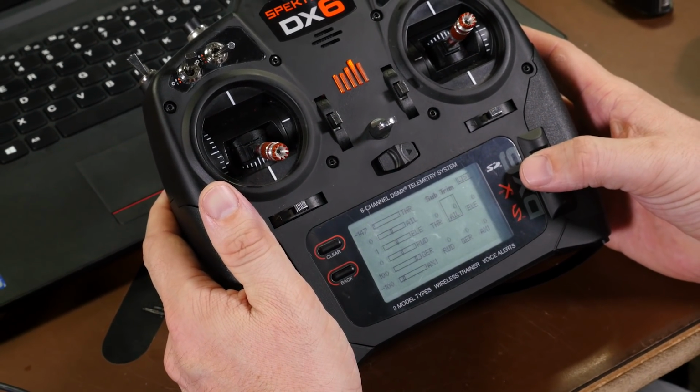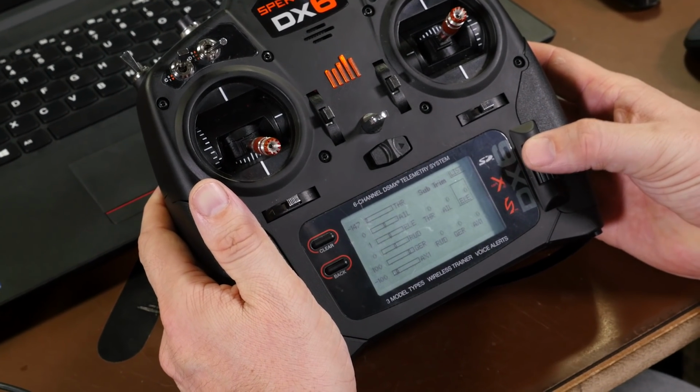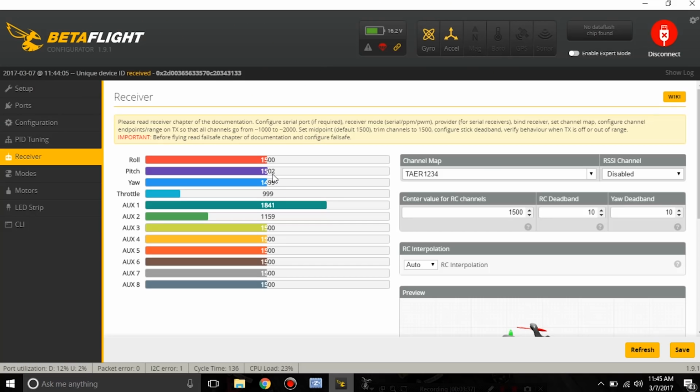And it looks like our pitch is just a few points off. So I'm going to adjust it down to get it a little bit closer to 1500. And there we go, close enough.